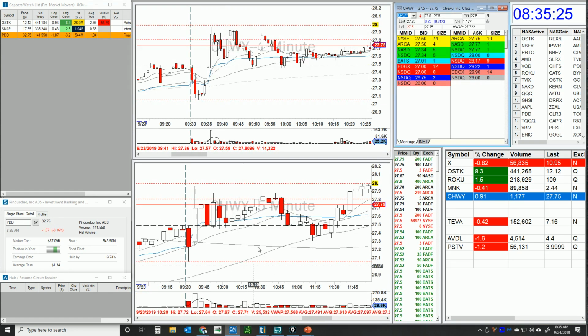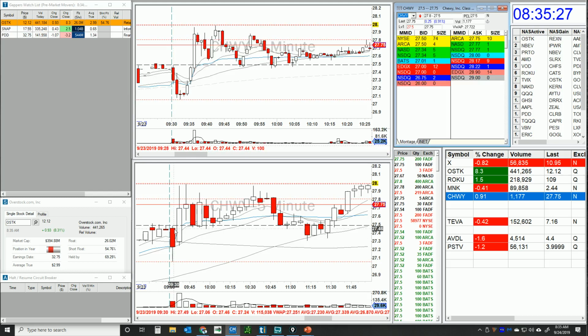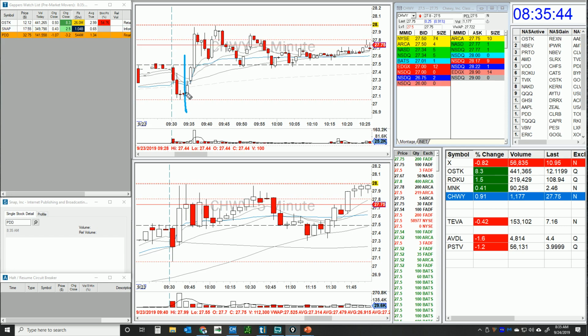CHWY, this was also nasty on the 1 minute. The 5 minute looks clean now, guys. But if you looked at the action on this one, it was not great at all. Barely any volume at the open. Finally, this pop came literally out of nowhere. There's no way for you to time this and get into this trade. Just no signals here before this pop, right? So again, don't look at this and say, oh, that was a great move. A great move is one that you can identify before it's about to happen, where you can get a good signal. Those are great moves.